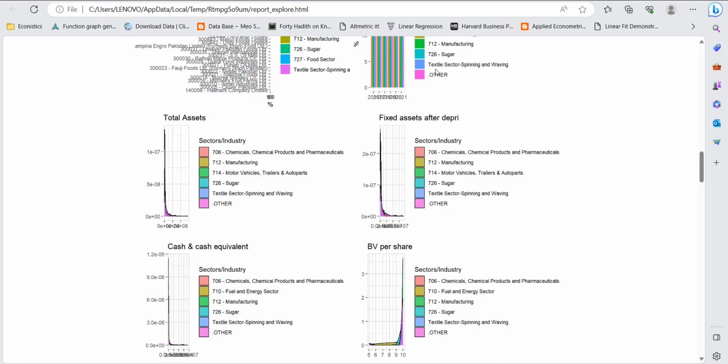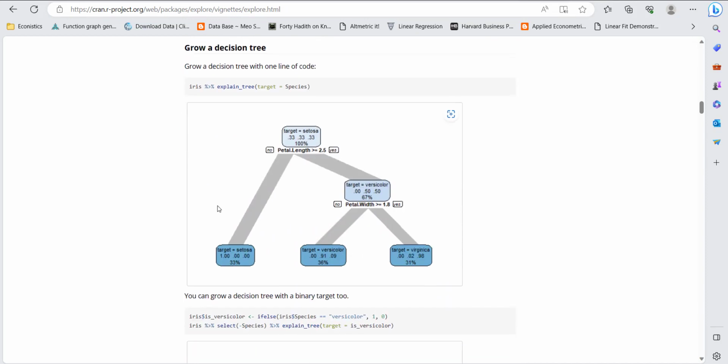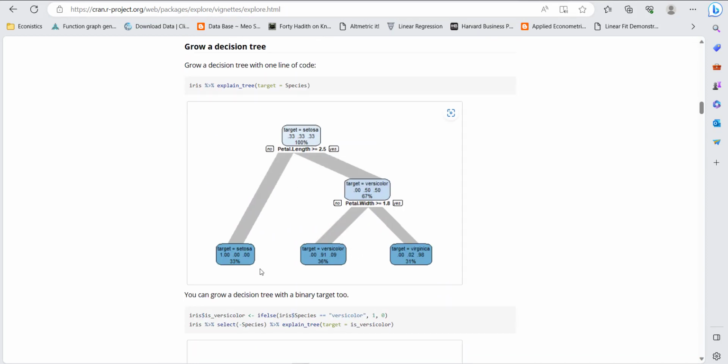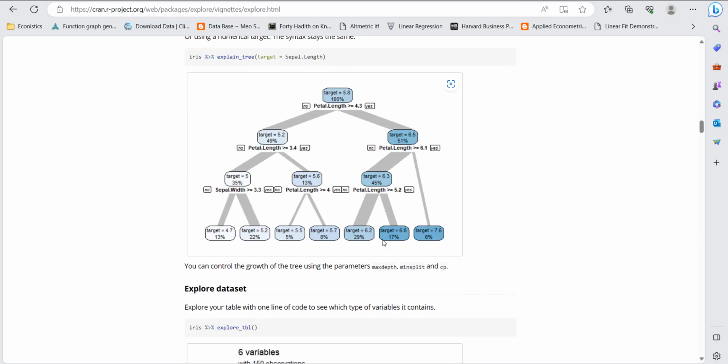I can show you in the Explore library that if you have data with few observations, it will make the tree diagram, so that you can check how the second variable is dividing the first variable into different categories.